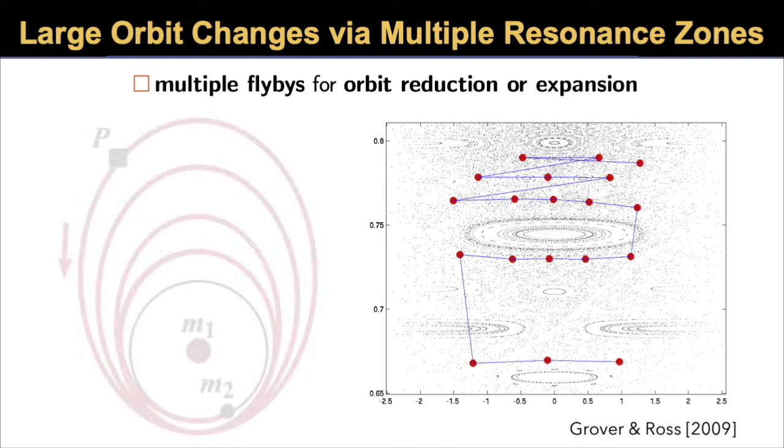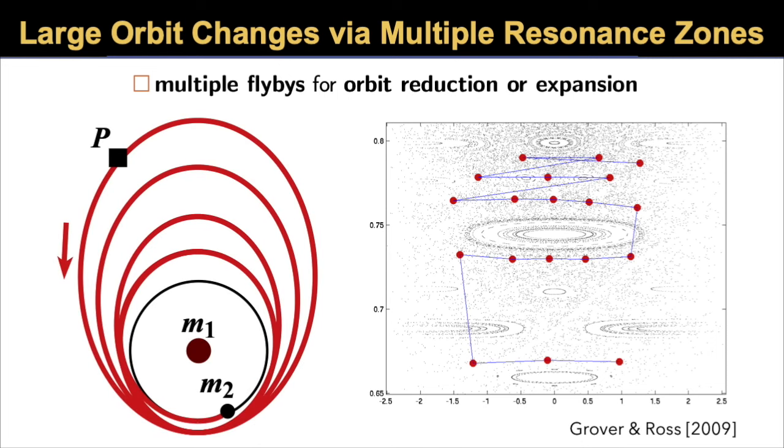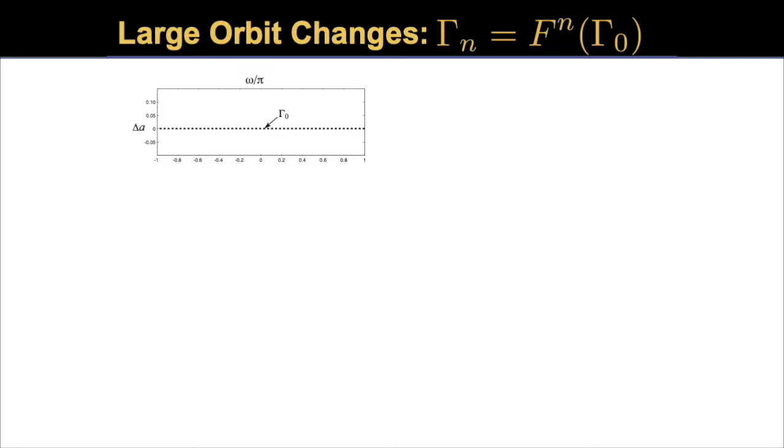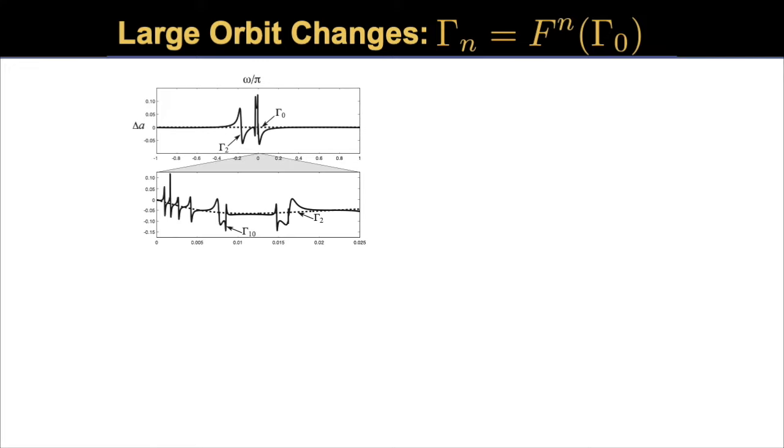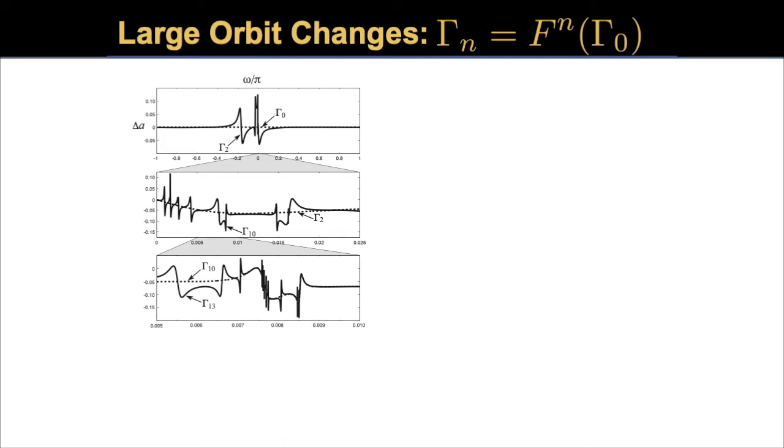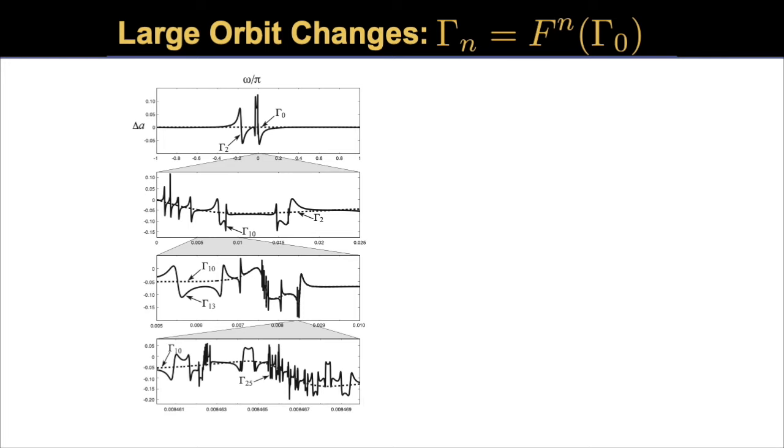So if we want to find a trajectory that does something like this, where it changes its semi-major axis dramatically, one approach is you take some line of semi-major axis. I've defined this at some value of A, so this is starting at delta A, 0. And I want to get the minimum delta A. After two periods, this is the curve I get. If I zoom in, I'm trying to get the smallest delta A possible, so that seems like somewhere around here. I look for 10 more orbits, and somewhere around here I've got the minimum. I go to now 13 orbits, 25 orbits. What does all this mean?